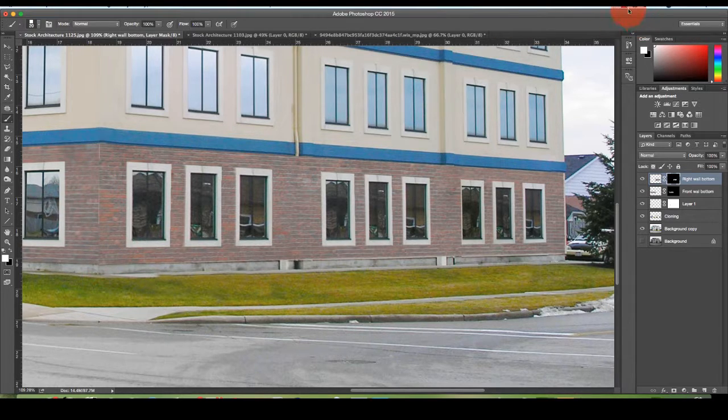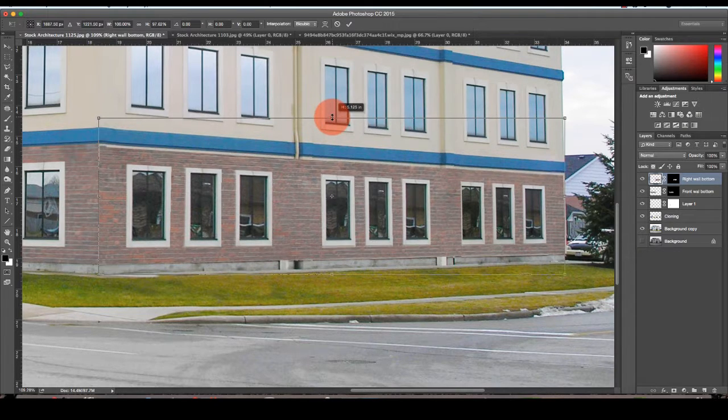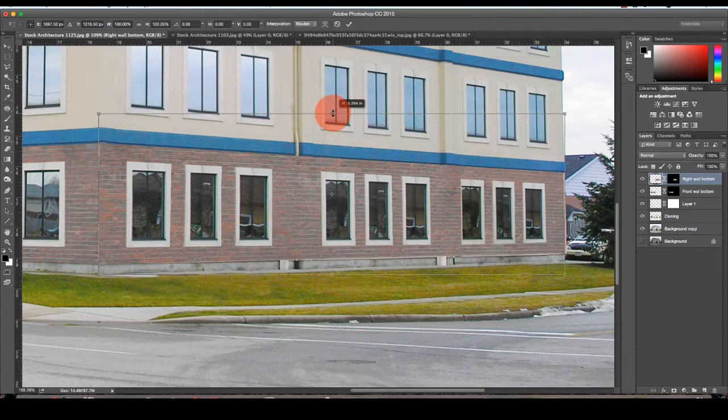And there we go. Okay, so we still got a couple little lines over there, and the brick isn't lining up perfectly, but it's not too bad. You could try to move it and stretch it in here a little bit if you wanted. You can see you can still establish your stretching. That might work a little bit. If you have to do a small little tweak or something, you can do that.